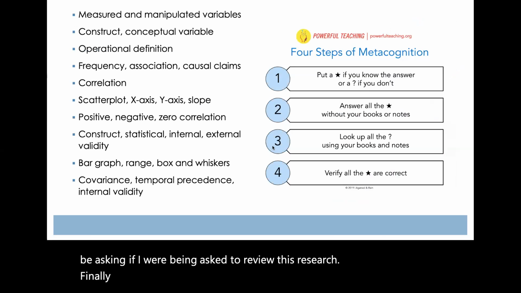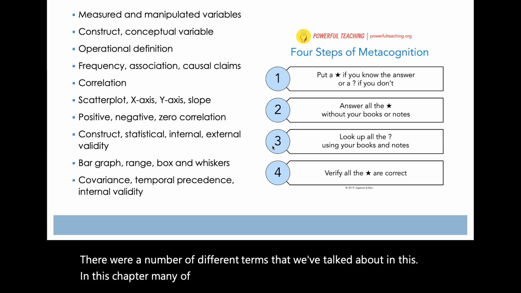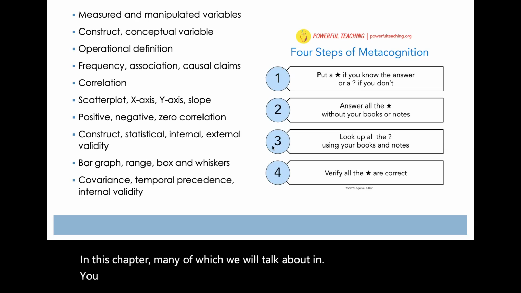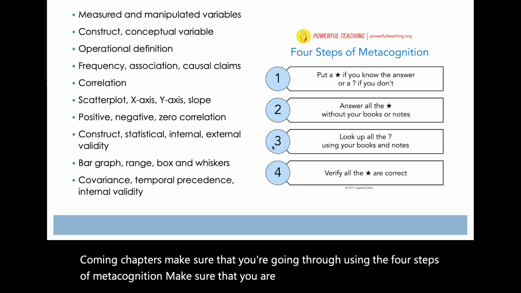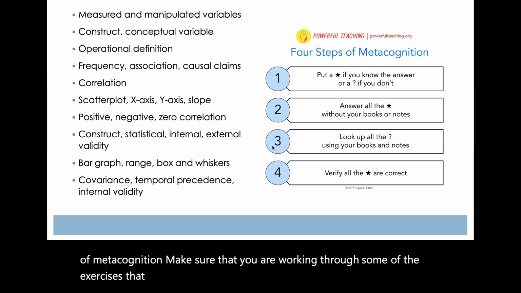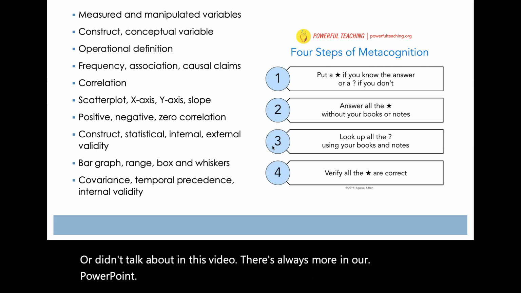Finally, we're finishing chapter 3. There are a number of different terms that we've talked about in this chapter, many of which we will talk about in coming chapters. Make sure that you're going through using the 4 steps of metacognition. Make sure that you are working through some of the exercises that I did or didn't talk about in this video. There's always more in our PowerPoint. And don't just memorize terms. Make sure you're thinking your way through.